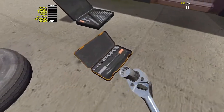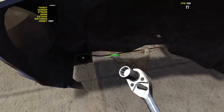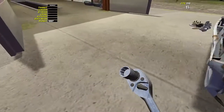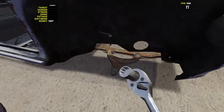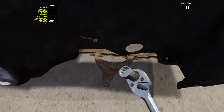No, that's a size 10 too. My bad, I'm sorry. This is why I have all the actual sizes on top of the screen, you know, I can't always get them right. And then just go to the other side, do the same thing. That's it. Ignore the banging and crashing. It's My Summer Car. There we go.